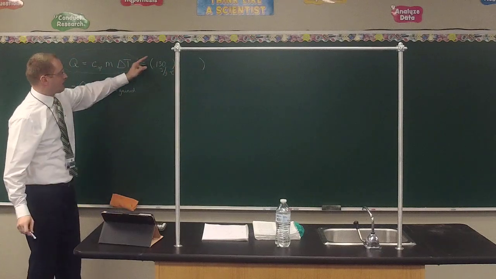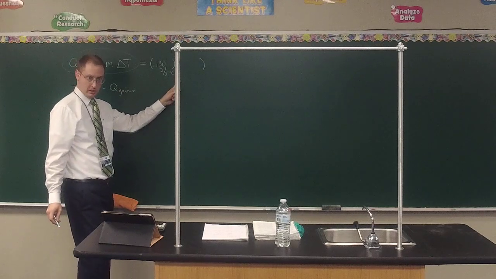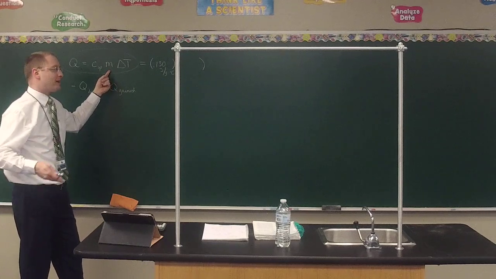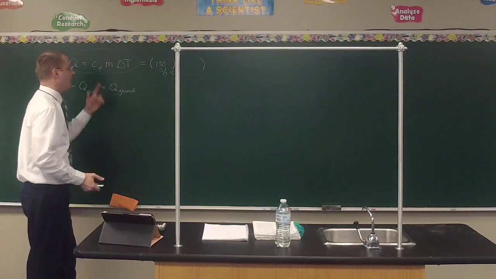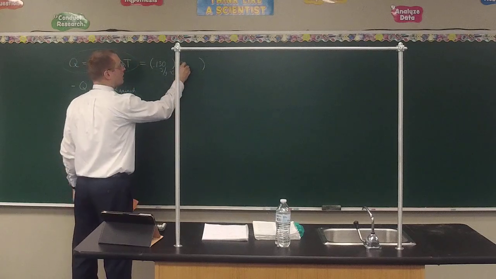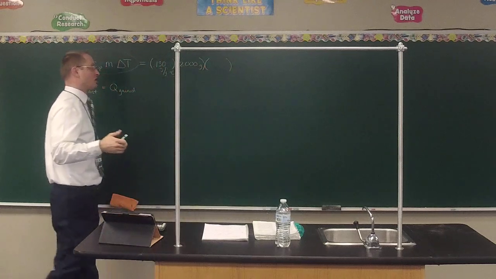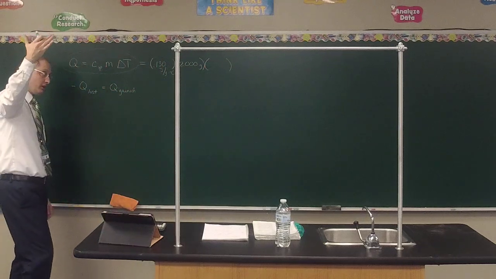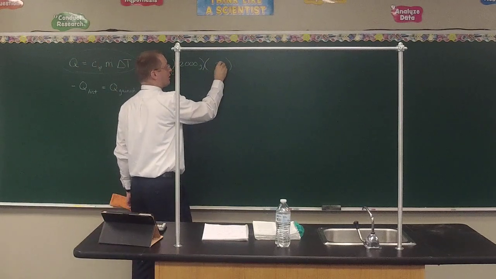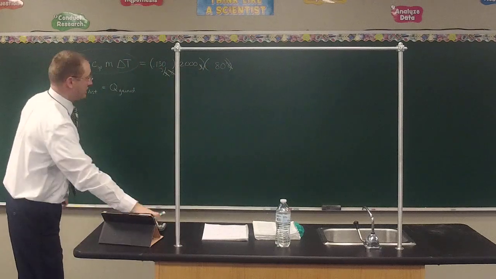But remember, I said because the unit for specific heat is grams times degrees Celsius here in the bottom, our mass has to be in grams. We're so used to making it kilograms, now we got to flip that on its head. So instead of 2 kilograms, we'll put 2,000 grams. And then for the change in temperature, if we're trying to go from 20 degrees Celsius up to 100 degrees Celsius, that's 80 degrees Celsius. Of course, the degrees Celsius and grams cancel with the denominator grams and degrees Celsius.